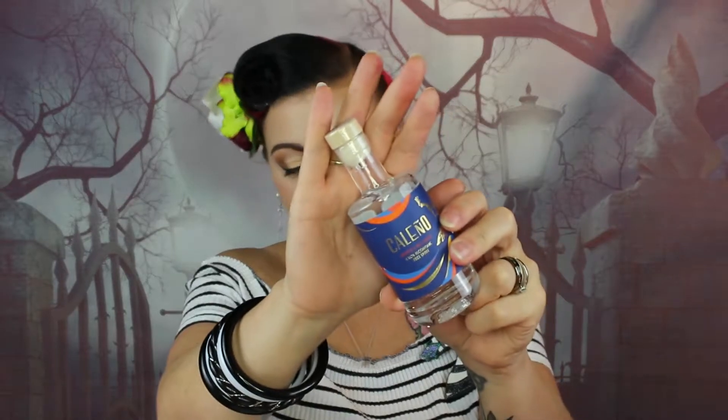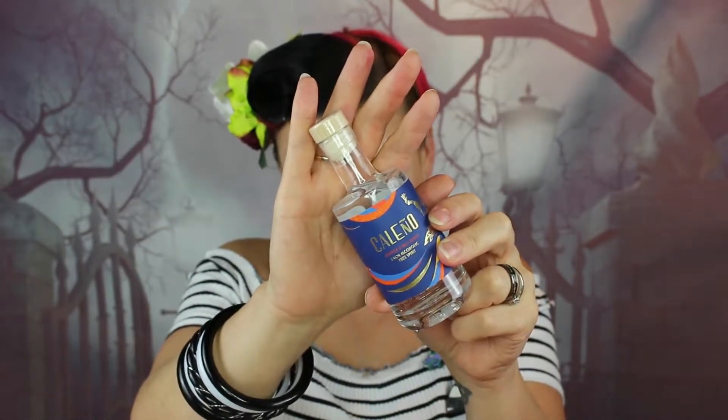So the first item is a bottle — a non-alcoholic drink. The last drink I tried was the CBD ginger one, which was not nice. If you like ginger ale you probably would have liked it — very warm to drink, you get that warm hit of ginger in your throat. I didn't like it. But this one is adorable. The bottle is gorgeous — it's like a glass bottle with a cork-style lid. It's called Caleno drinks. Caleno is a distilled tropical non-spirit drink inspired by the sun-drenched spirit of Colombia — zingy, zesty and ready to party. Caleno's juniper and Inca berry tropical infusion of juniper, citrus and spice botanicals. It says pour 50mls over ice, top with tonic, and garnish with fresh Inca berry. Time to party.